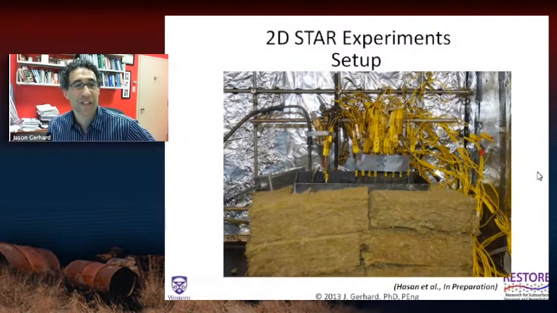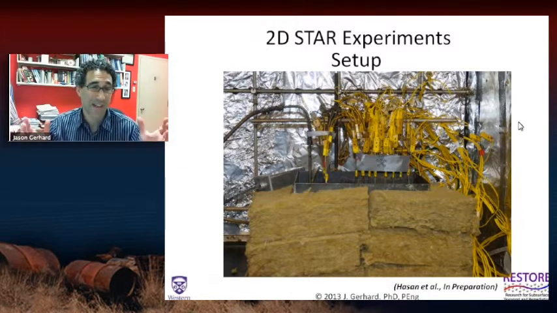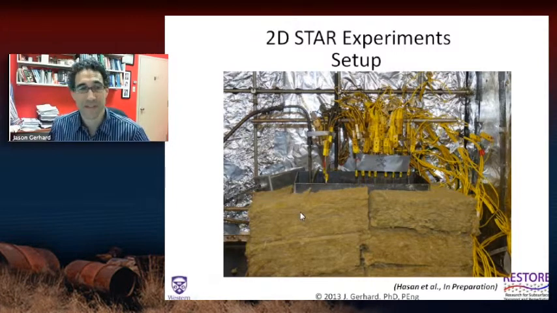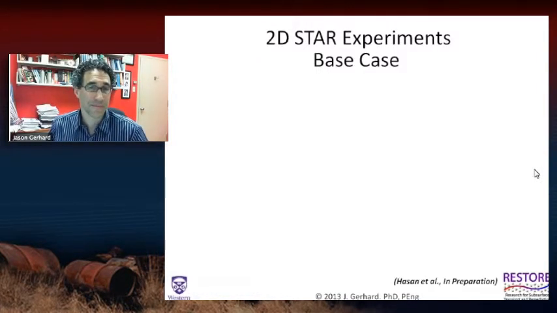And this is what that experiment looks like. You can see all the thermocouples going into it from the top. You can see we've got insulation around the outside because we want to minimize heat losses. That's standard for combustion experiments because we want to mimic what's going on out in a site, where contaminated soil all around would act as insulation. So this mimics that. You see we have a layer of contaminated soil above some clean soil here and some clean soil here. We're going to be looking at both these vertical thermocouples and the thermocouples out to the side. So here's a base case experiment.